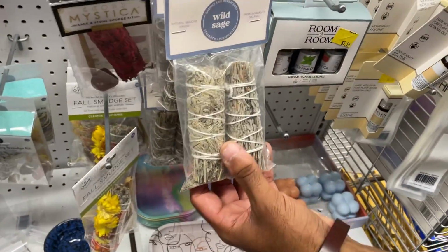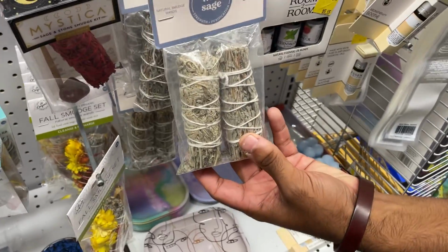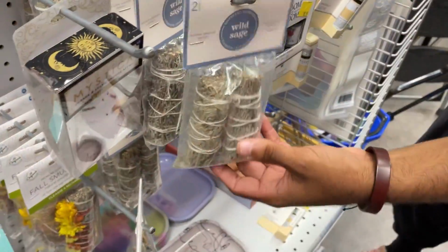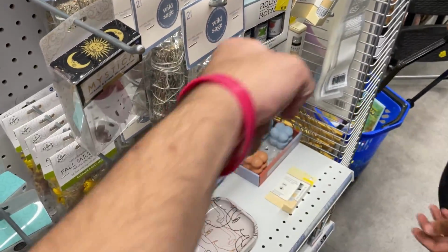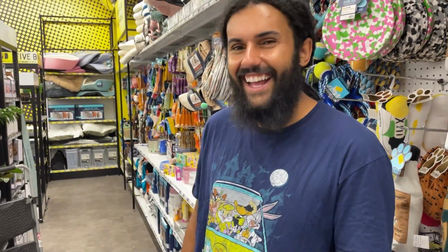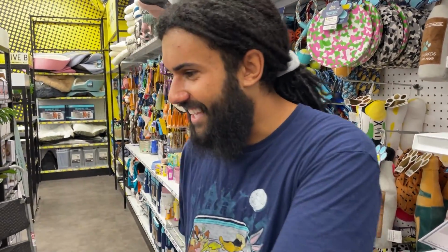They have wild sage, but for me and Mitchell, I'm sure there's a lot of uses for this, but all I can think of is I'm trying to cleanse my house of demons. Like a pre-exorcism kit. Walking around like this, you're like, get out of the house. Why does that work? Like some Febreze anti-ghost spray? Like holy water and a gun. Yeah, you gotta have something that's burning for it to work. Whatever makes it messiest is the best. Yeah, this is the Halloween section for sure.